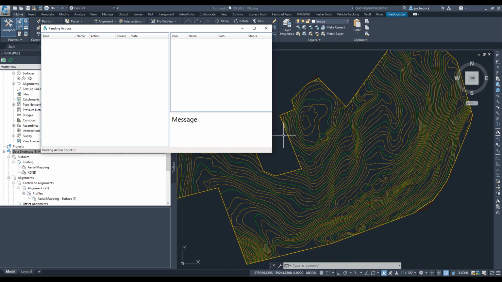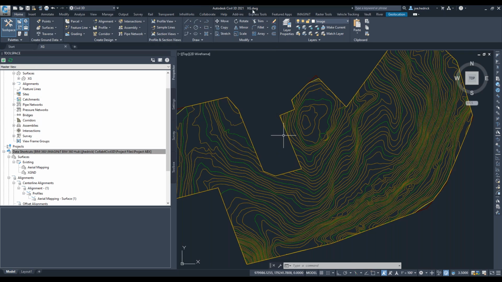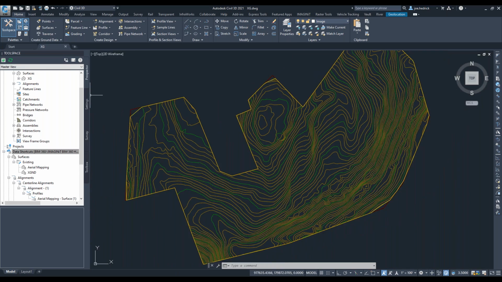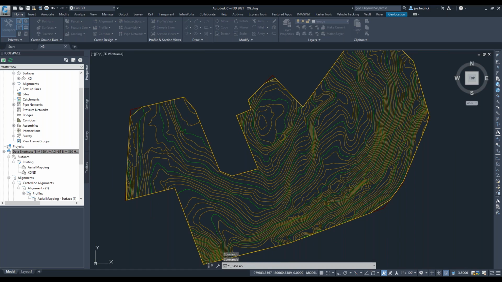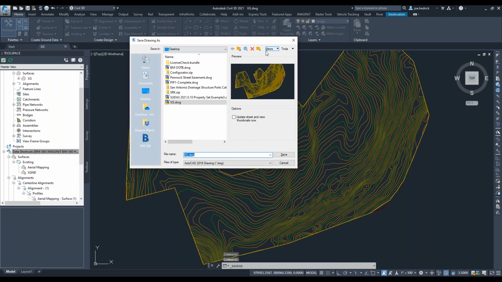Now, I haven't put this drawing inside of BIM 360 yet. And again, this file is just called XG. So let's scrunch this up just a little bit. And literally, to put it inside of BIM 360, all I'm going to do is save it to my project location, right? So collab, Project ABX, here's XG, right?